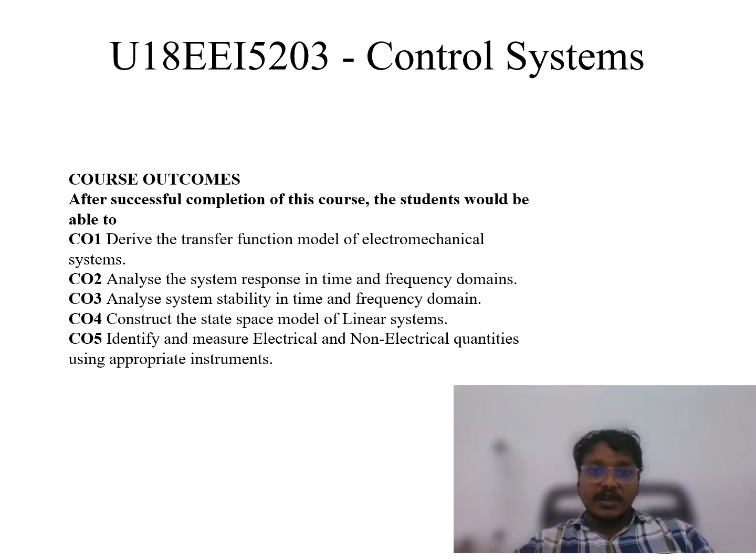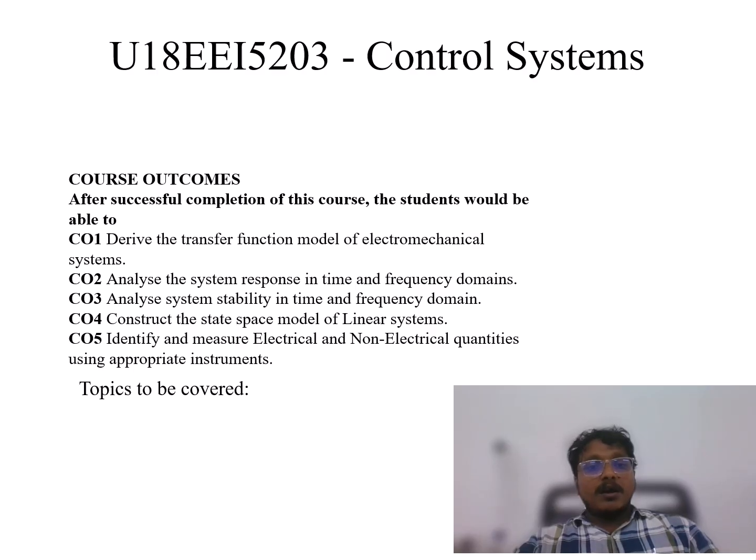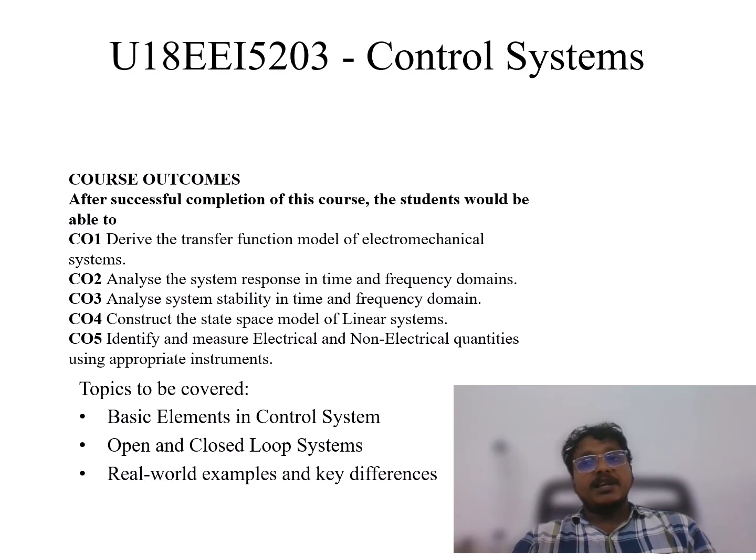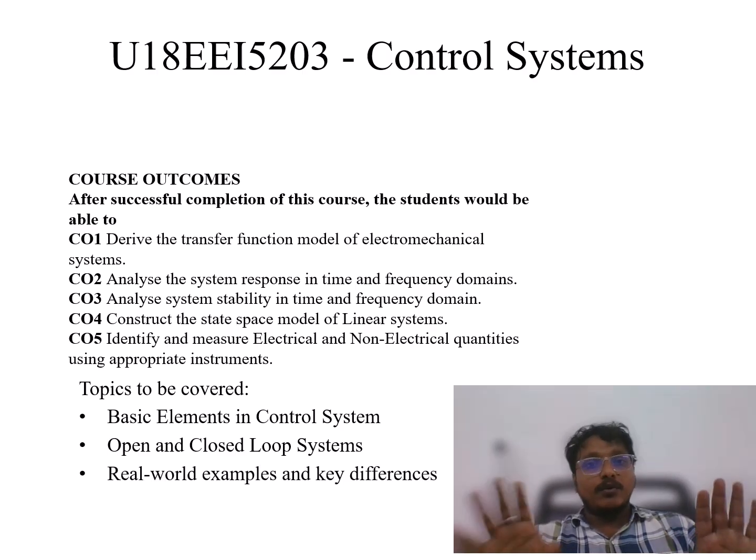So in this video lecture, we are going to cover the basic elements of control systems, and also open loop and closed loop, real world examples, and key differences between open loop and closed loop. These topics are covered in two video lectures in a time span of a total of 10 minutes.